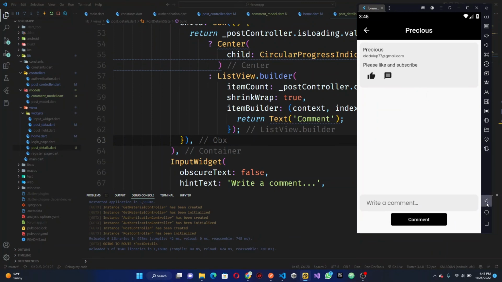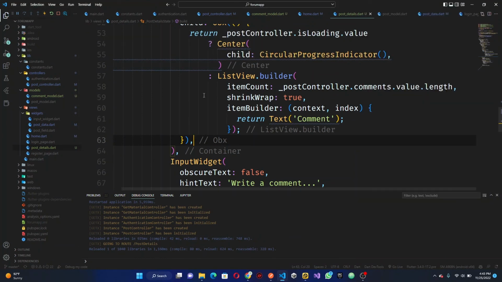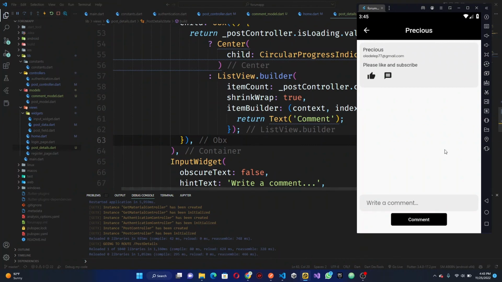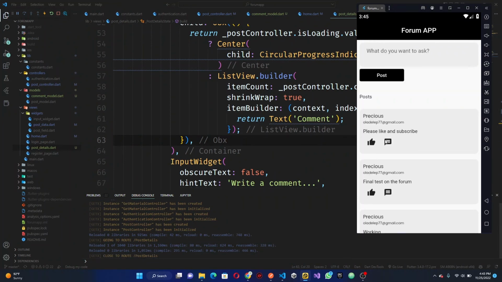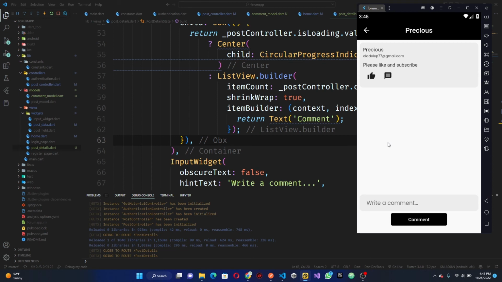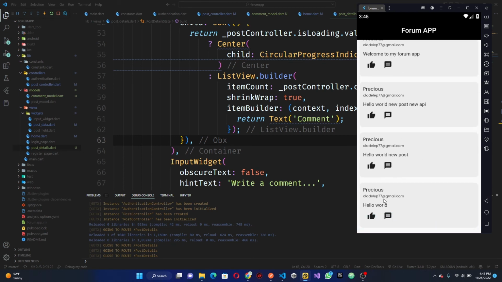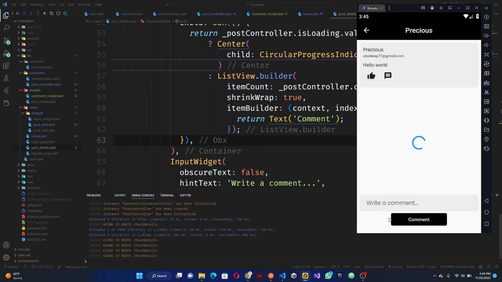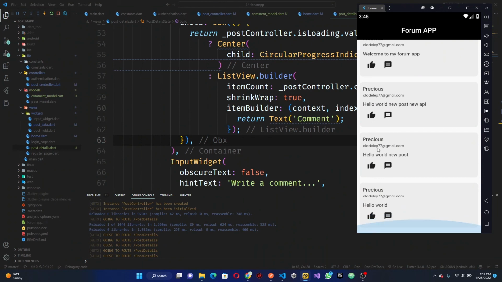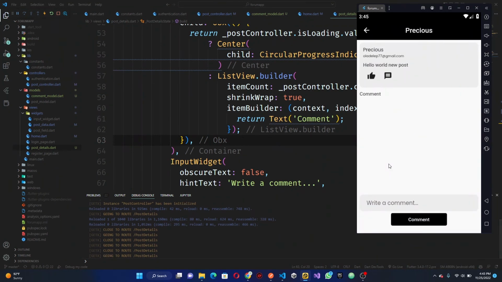So if I should go back, if possible, I should load or so. Okay, this is what it was. So let me just go back, click on comments. You can see we have 0 comments on this post. So let's go to the first one. I believe we have a comment here. Okay, we have 0 comments here. I'm trying to find where we have a comment actually. How about this one? Yeah, so we have a comment here. So we have 1 comment here.